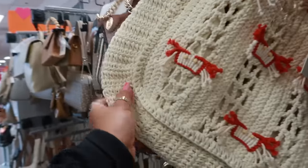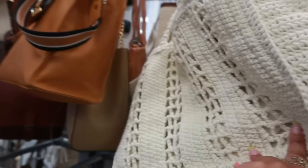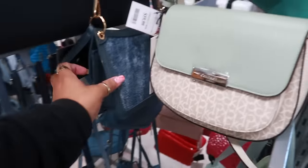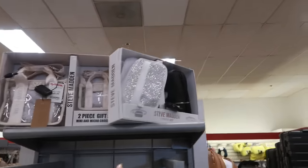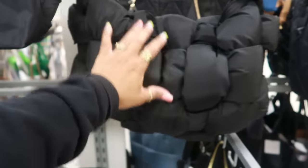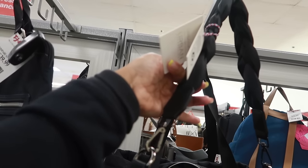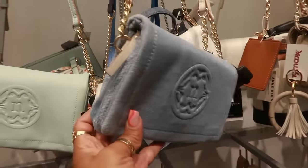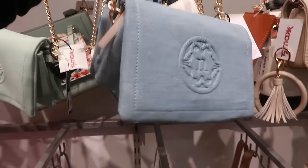A little crochet bag — those things might be crabs? — for $30. It's different, a cute little statement piece. A raffia bag for $30. Rachel Zoe for $25. More Steve Madden sets. Something that looks like a high-end dupe for $40 with a braided strap — Urban Expression. A Nanette Lapore denim-style bag for $20, comes in denim blue, green, and pink; the denim one has a cream strap.